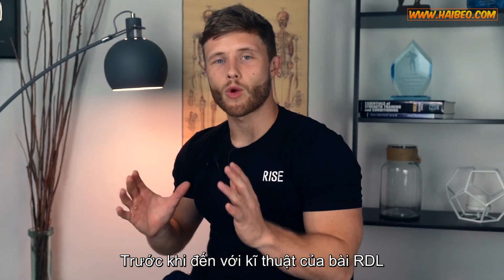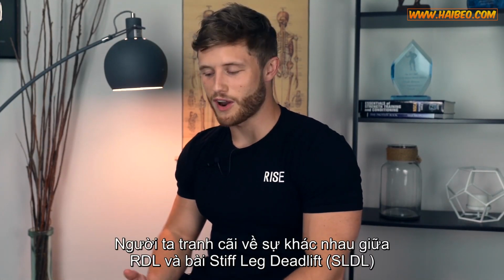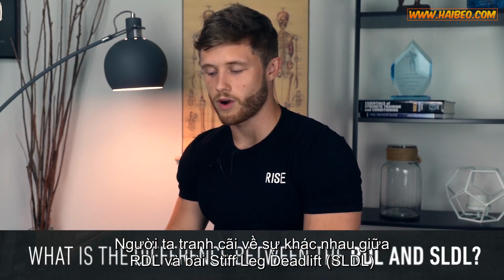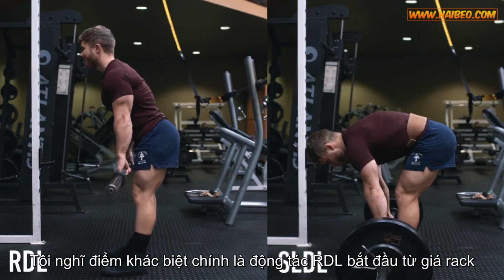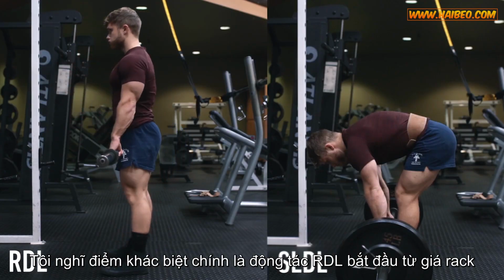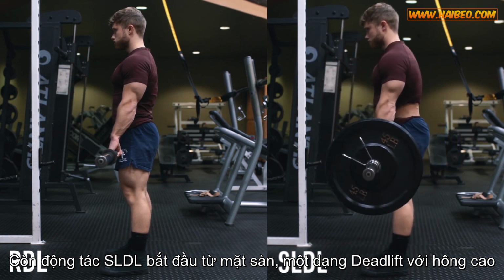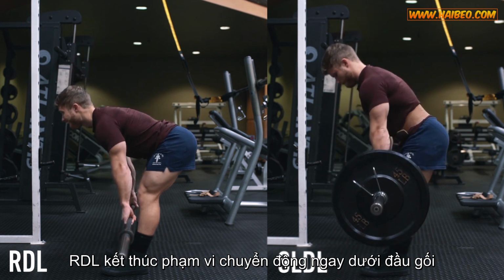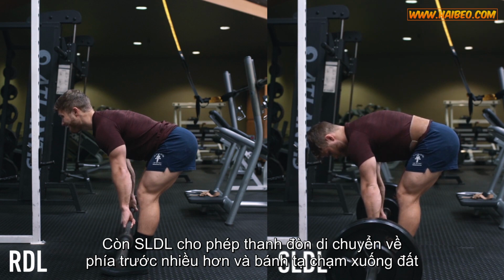Now before we get into the Romanian deadlift technique itself, I do want to clear up some semantics. There's an ongoing debate in lifting circles about the difference between a Romanian deadlift or an RDL and a stiff leg deadlift. I think the main difference is that the Romanian deadlift starts out of the rack, while a stiff leg deadlift starts from the floor as a sort of high hip deadlift. The RDL ends the range of motion just below the knees, whereas the stiff leg deadlift allows the bar to come more forward so that the plates actually touch the ground.